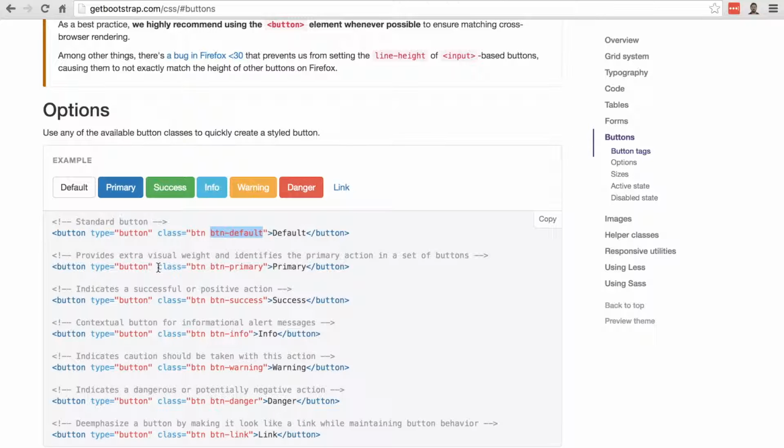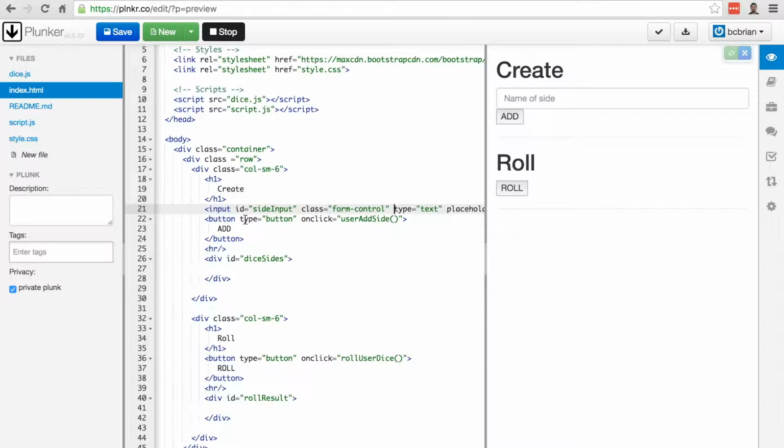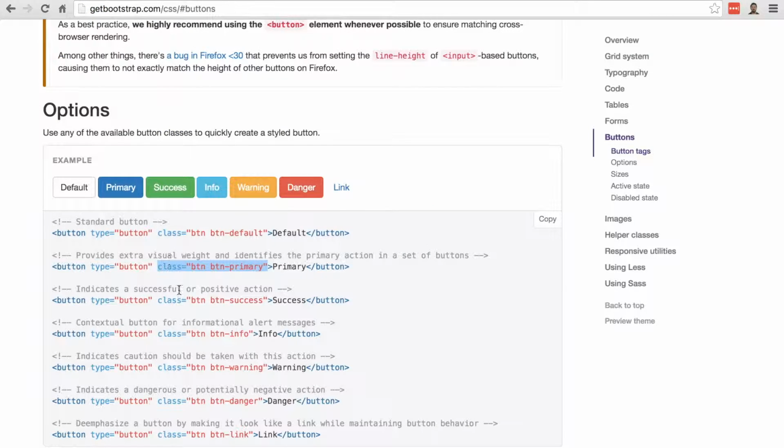So we're going to grab the primary for the creation, and we'll grab the success for the role.